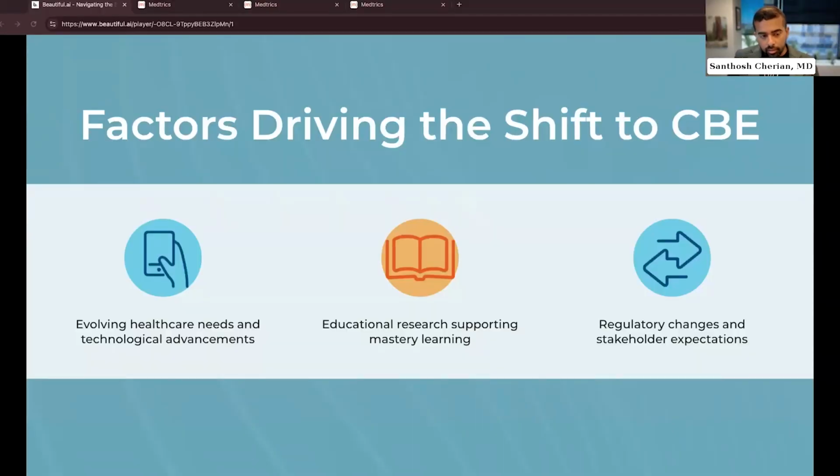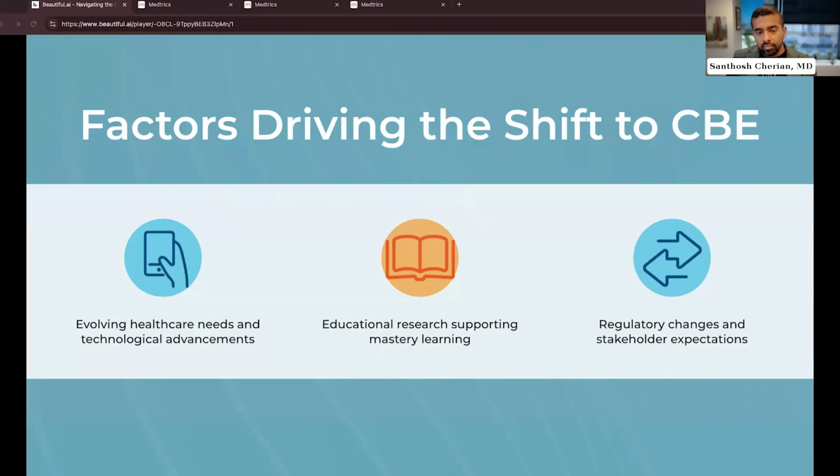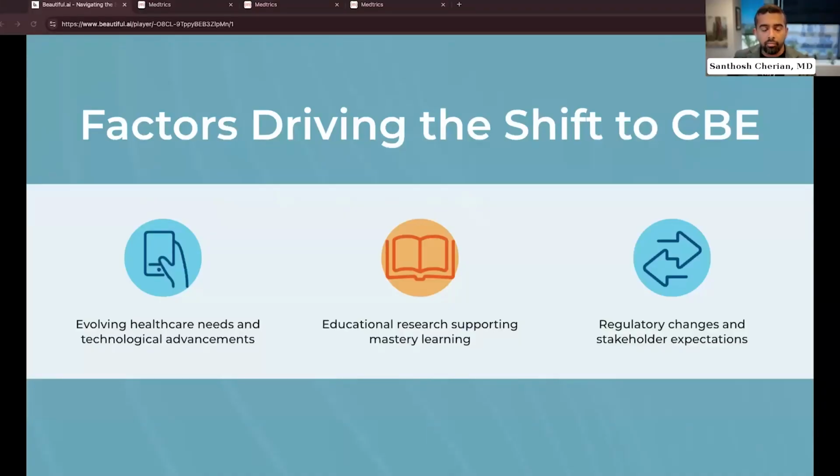And then the other, secondary reason is because we can now. Before, it was difficult to capture all this data and analyze it in an efficient way. With the technology now, we can actually look at each student's performance and capture different evaluations and have that personalized approach to education. The final piece I would say is academic research has shown that this type of approach ends up being a better outcome for the learner. And when they graduate and become independent on their own, they're actually able to practice and have less negative impact on patients if they've gone through a competency-based model than simply a time-based model.